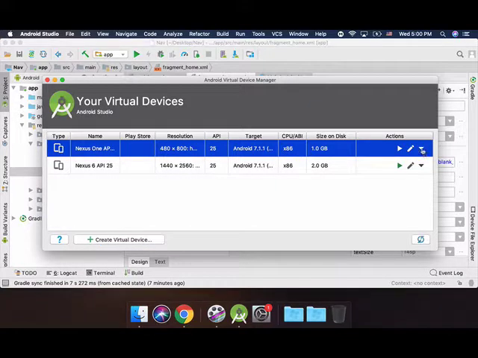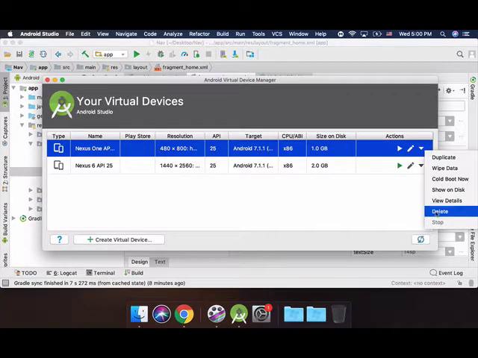Here, how you delete it is really simple as well. All you have to do is click this arrow down, and you can duplicate it, or you can delete it, or you can view the details, but you better not do that because it will show you a big list of details. Instead of doing that, you will just go to the edit mode and see the details by yourself.